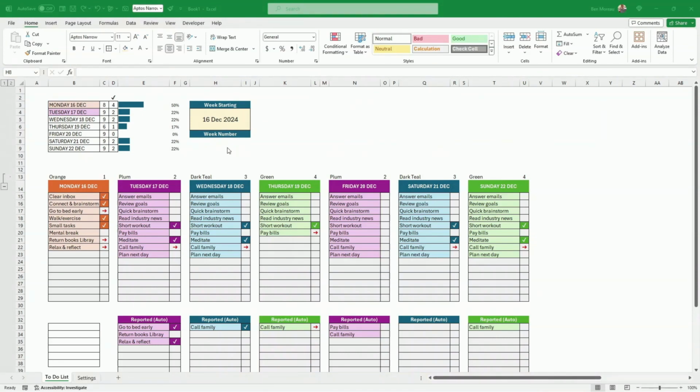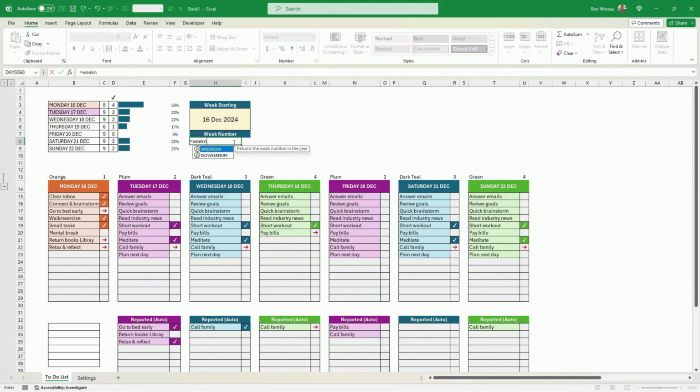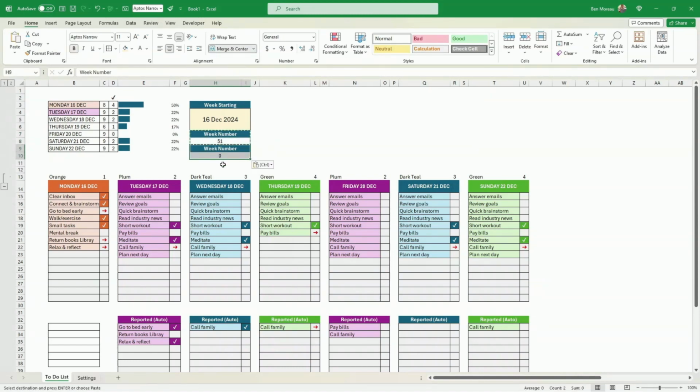So I'm just going to put the WEEKNUM of this here. And I'm going to merge and center. And let's see if I can copy and paste this. And here I'm going to put today's date. And I'm going to put TODAY.